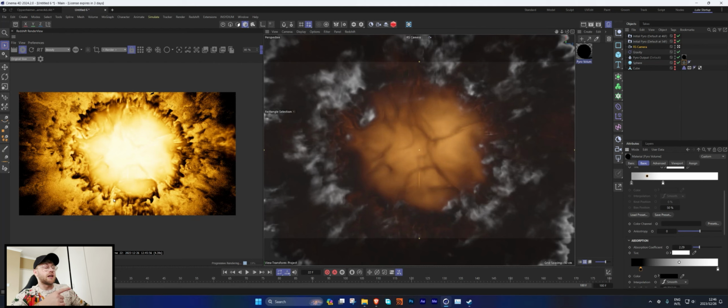Yeah, I think that actually looks pretty cool. It's a little bit different to mine, but I think it's because when doing simulations, there are so many different things and settings that you can change to get different results. But yeah, this is pretty much how I did it. And the main thing it comes down to is just messing with the texture over here, messing around with different things until you create an effect that you like.